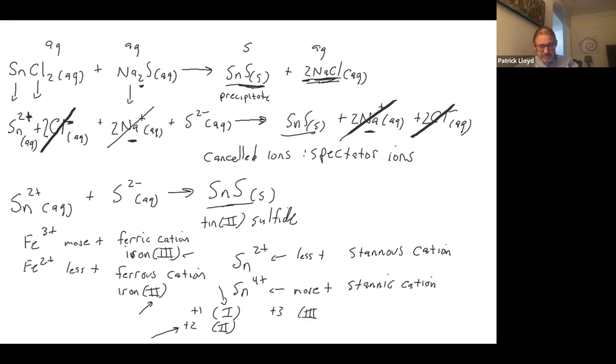+3, +4. So there's your Arabic number. There's your Roman numeral. You can keep on going as much as you want, right? I've never seen anything beyond 7. Actually, I guess I have seen something beyond 6, but 7 is the most I've seen. So the Arabic is +7. The Roman is VII, right? V is 5, I is 1, so 5, 6, 7, right? You're counting essentially. Okay. So there you go. So there's that system. There's those kinds of net ionic equations.